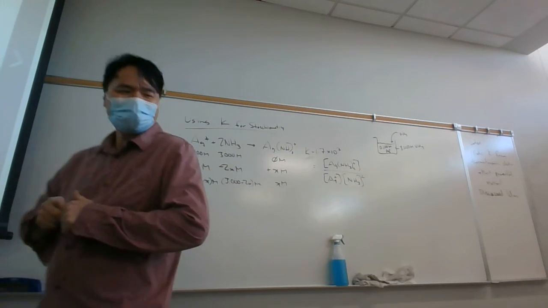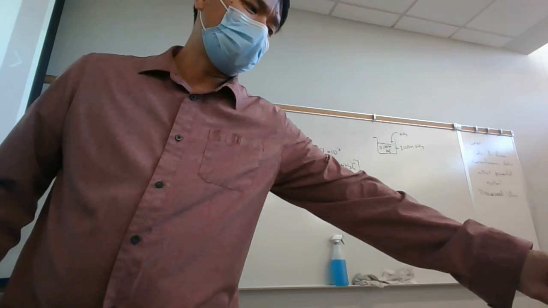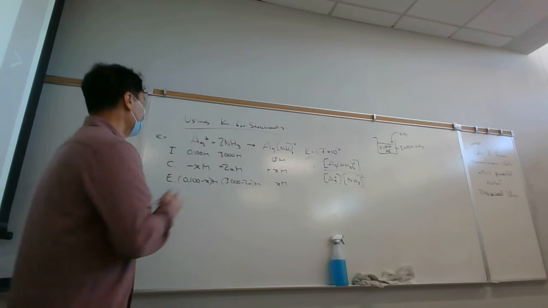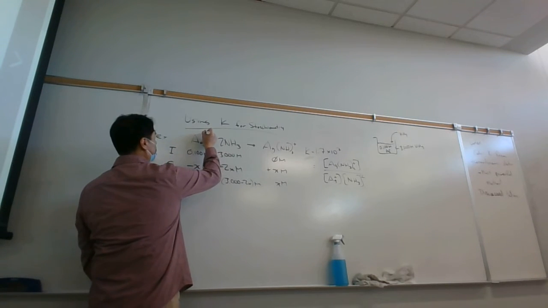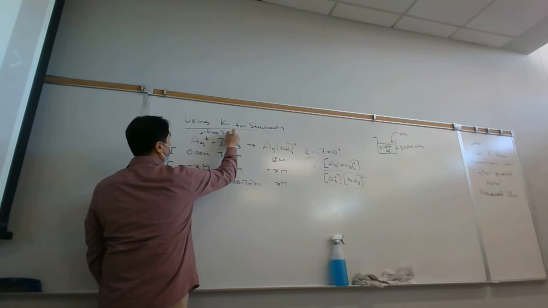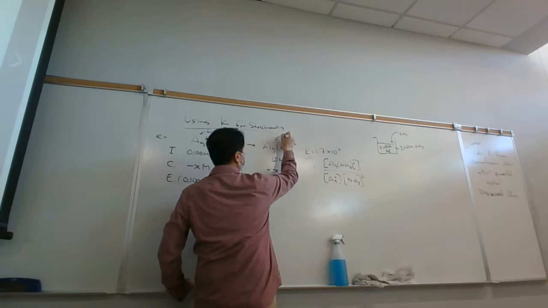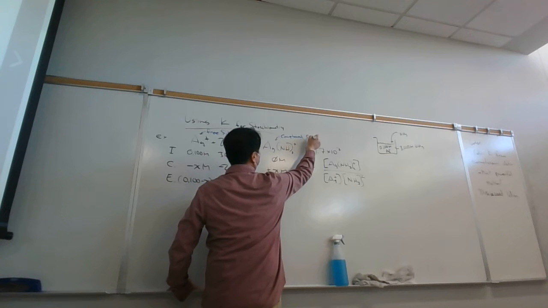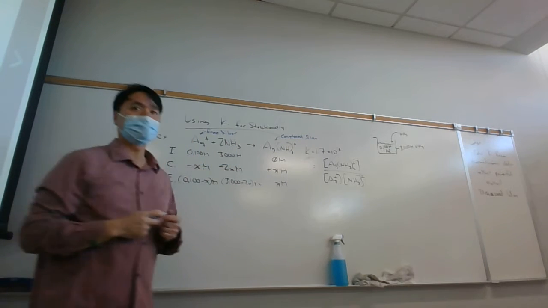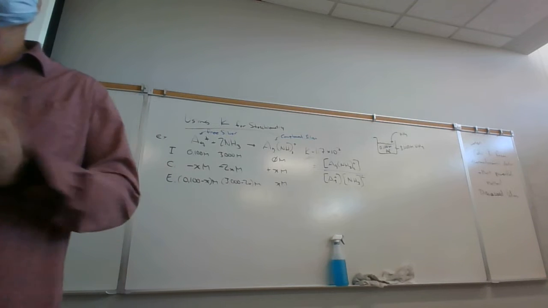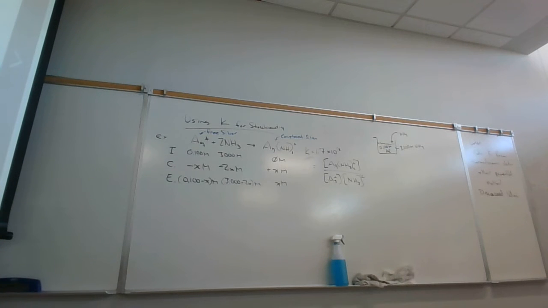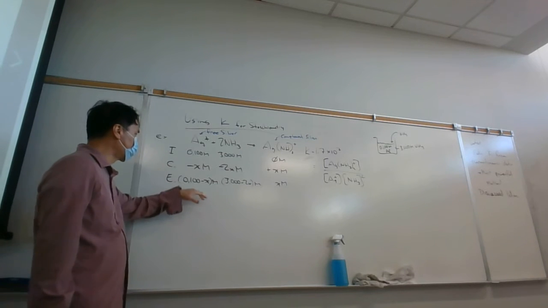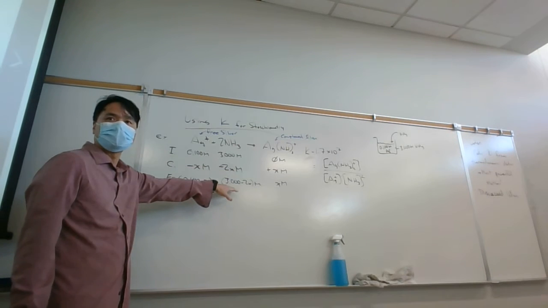Okay, and then I want to label a couple of things. When we talk about complex formation, these formation reactions, we typically call this the free silver, versus this is the complex silver. If we add up the free silver and the complex silver at equilibrium, that gives us the total silver. So the total silver is the free plus the complex. In the stoichiometry calculation, we want to figure out how much free silver is left and how much complex silver we have.